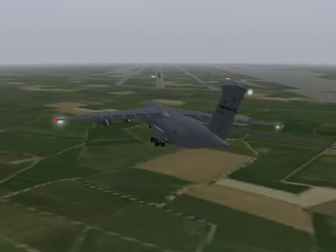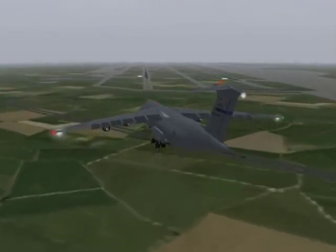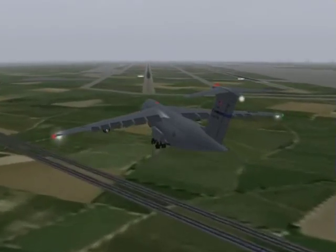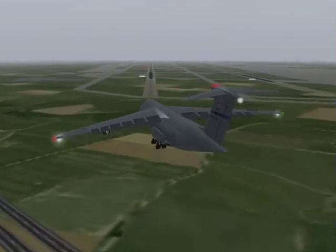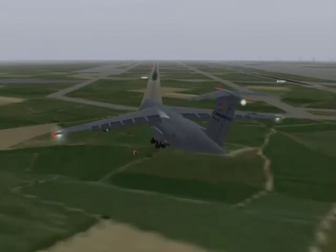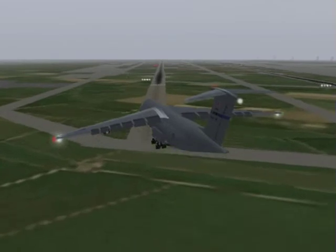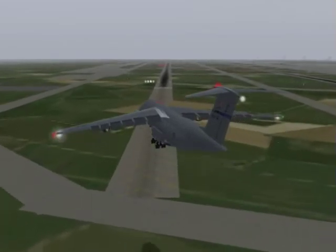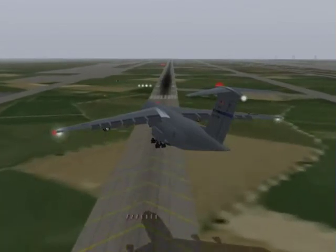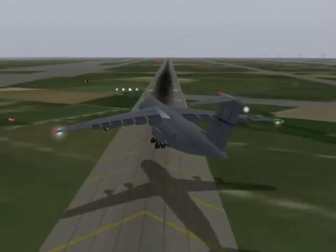Now he's on the line with the runway, a little bit left, drifting back to the center line, and more than that, too far to the right side. Now turning more to the left, returning to the center line. Not yet there. But now it fits. Nose up to flare.